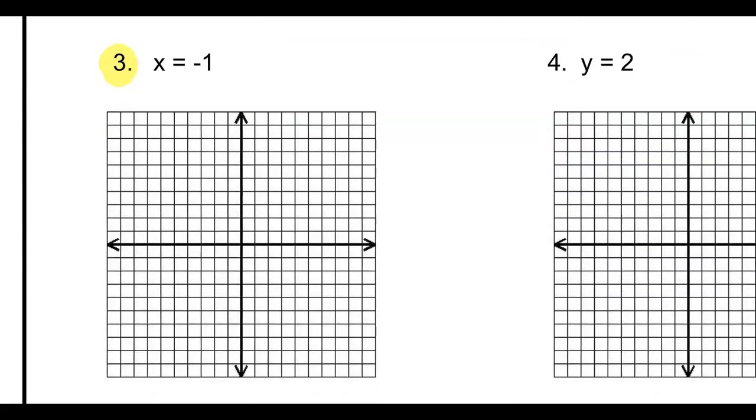All right, for example 3, this one says x equals -1. If we look back on the first page, this is the one that Ahmad helped me with. So he told me that y equals is horizontal, x equals is vertical. So for vertical, I'm going to start my graph on the x-axis at -1, and I am going to draw a vertical line going through it. So there's -1. I just draw a vertical line going through it.